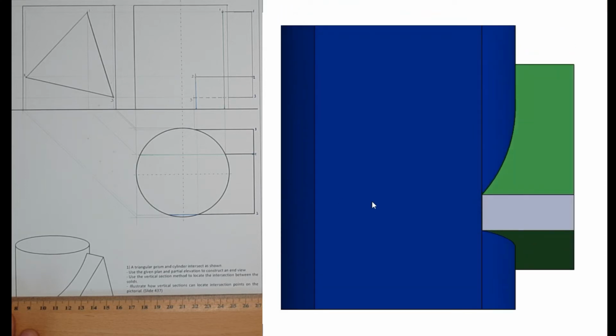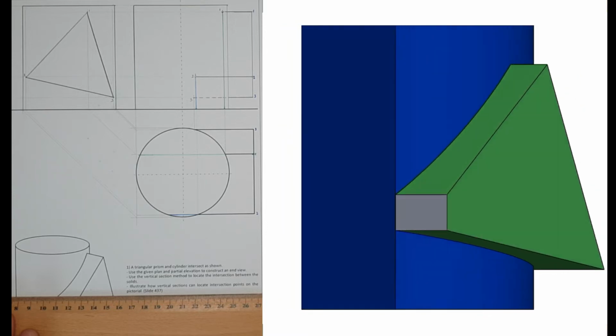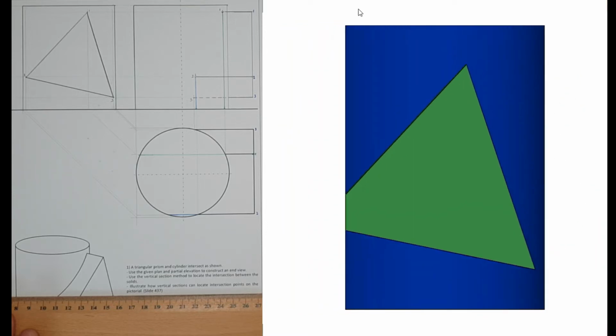So once we do that, we'll actually end up getting a point on the line of intersection here up top, and a point on the profile of intersection down at the bottom. One vertical section will give us 2 points in the curve. The end elevation that I constructed just looks as you'd expect. It's a section through both objects, and it's on the end elevation. I'll be able to see some more detail here.